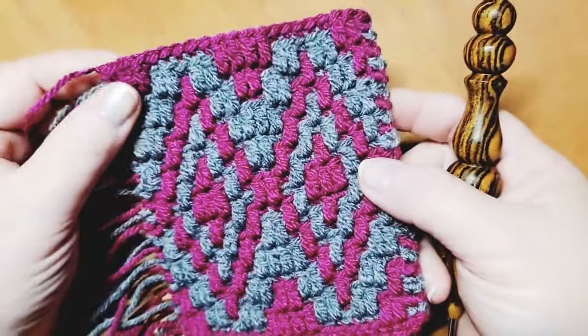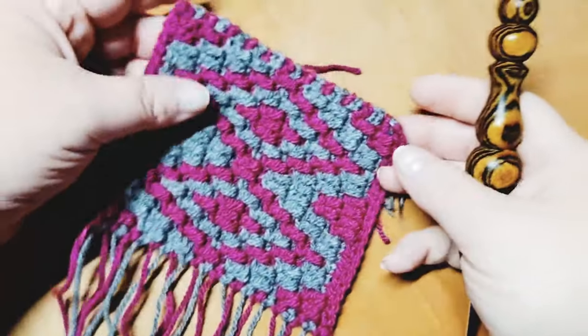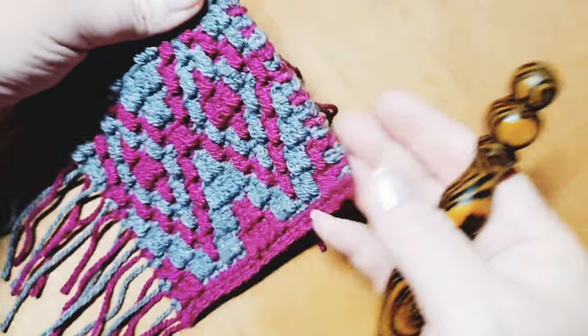So hopefully that information is helpful to you. A lot of people have asked how to finish out, so I wanted to point that out for this pattern.